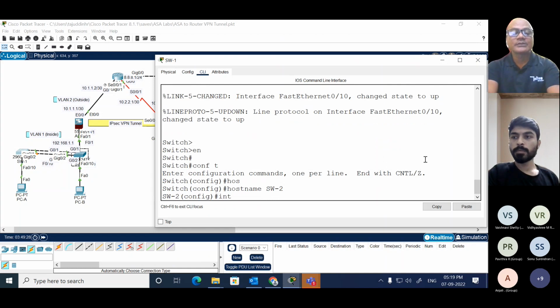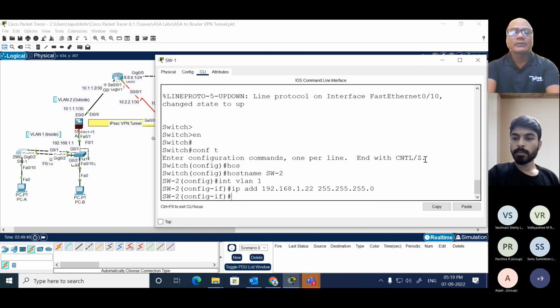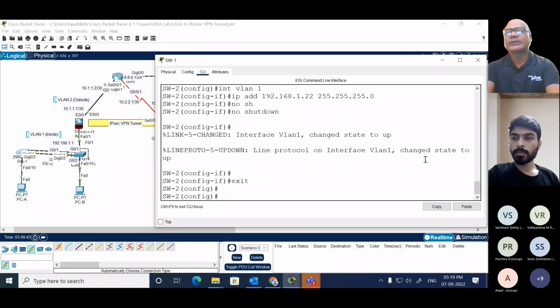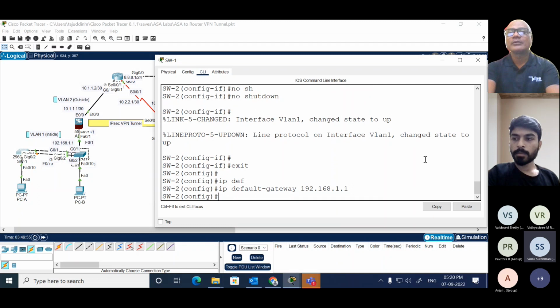So here also interface VLAN 1, IP address 192.168.1.21, or 22 also we can give. Give no shut. That's it. Give the gateway if you want. What should the gateway be here? IP default gateway is the same, 192.168.1.1 for all.